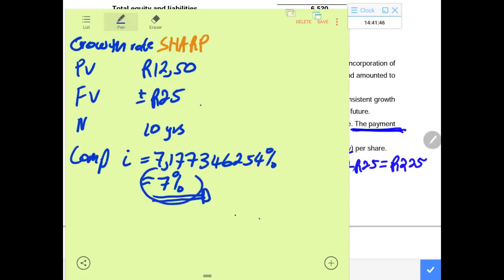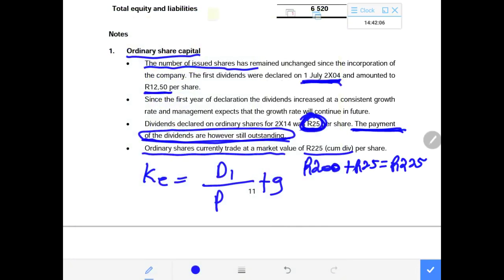Now with regard to question 19 that I referred you to, question 19 of the 2018 semester 1 question bank, the Simon and Son that I spoke about, this rate is already calculated for you, so you don't have to calculate it in that question. But in this case, we had to first calculate the growth rate. Then we can come to the formula, where D1 is the dividends at the end, meaning after the growth rate has been added.